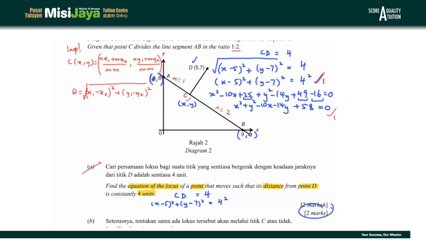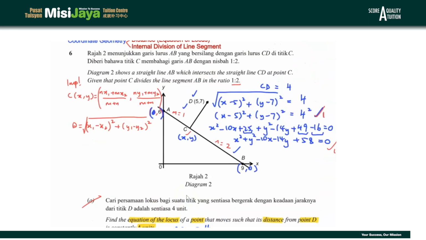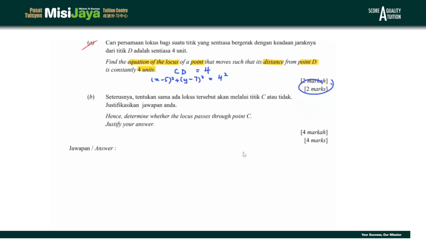So we have these 2 points and we have the 2 ratios. m is 1 and n is 2. Again, C is somewhere in the middle, so I just let it be (x, y). Now I'm going to put it into the formula. Just now I asked you to memorize this formula, right? So now is the time to use this formula. I'm going to do it at the bottom here, to find the coordinate C. Let C be (x, y).